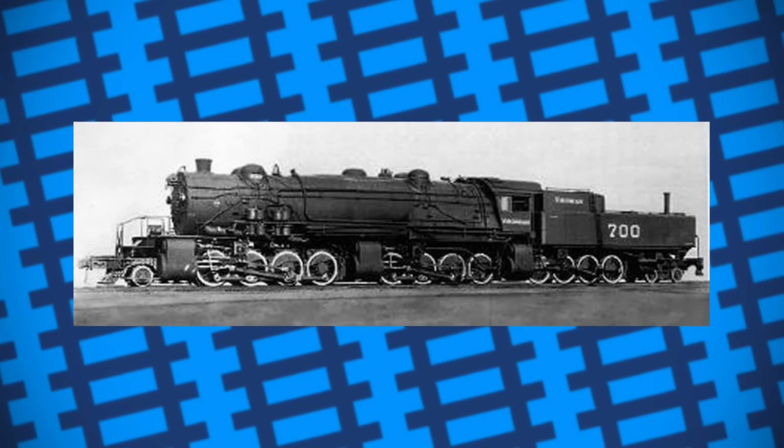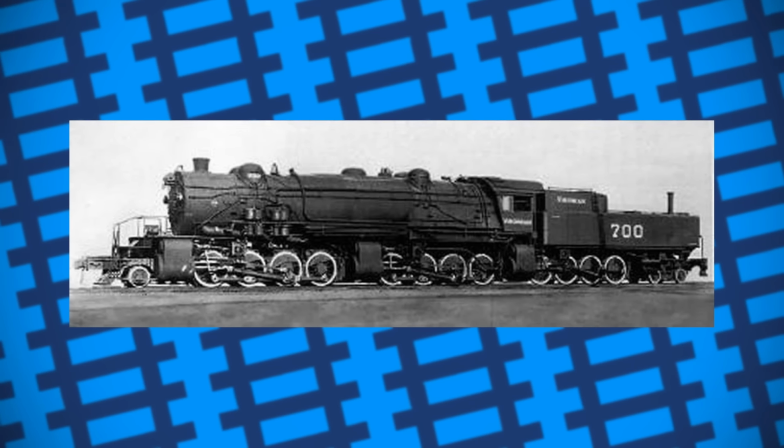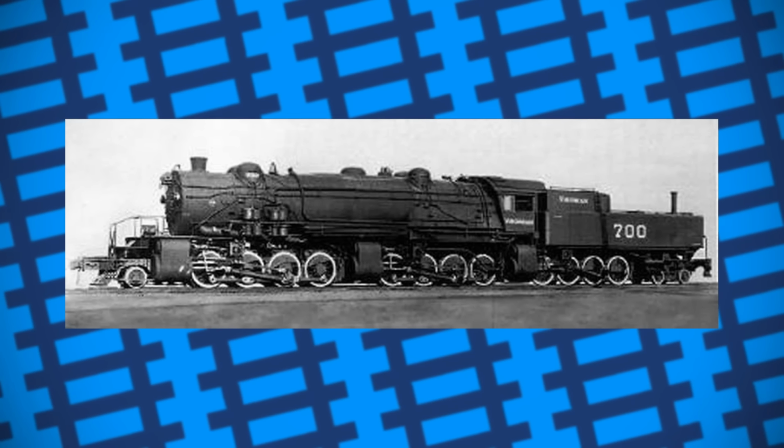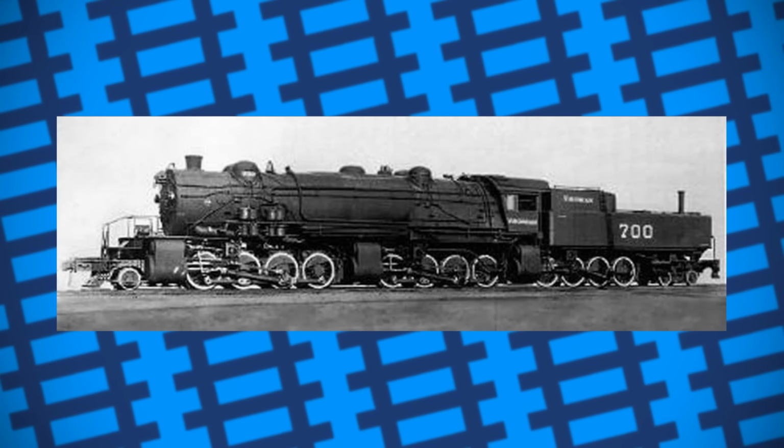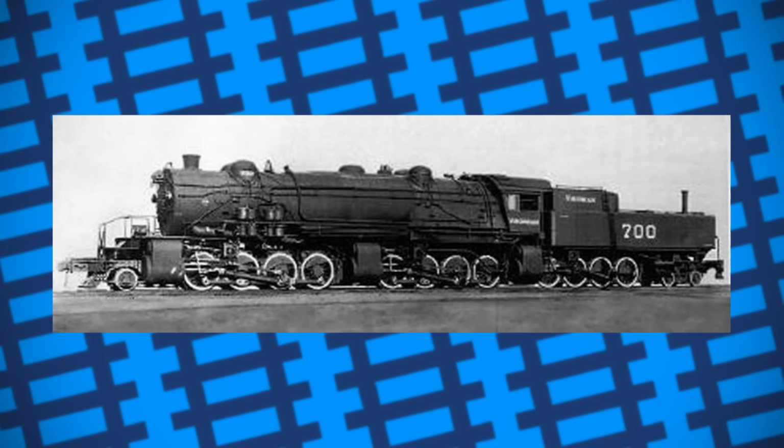They could never achieve a high top speed, only averaging around 10 miles an hour, with the Virginian 2-8-8-8-4 only ever hitting 3 to 5 miles an hour. But their line of work meant that speed wasn't a necessity. The engines also had a relatively poor capacity for coal and water, but as they were only bankers, they were never far from a coaling station or water tower. And yes, because the driving wheels were mounted under the bunker and water tanks, the engines didn't technically have tenders, making them some of the largest tank engines ever built.